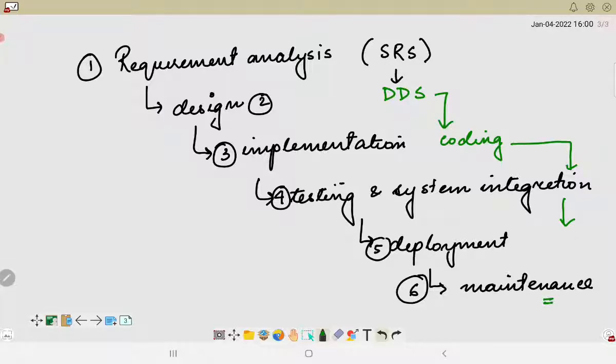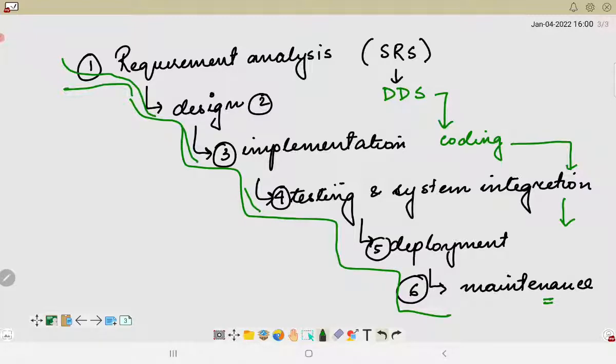Now this maintenance phase is a new phase which we will be discussing shortly, but before that, if you look into these steps, the arrow here makes it look like we are moving down across a waterfall. I mean, if we pour water from this point, the water will move down in a fashion in which it looks like a waterfall, right? So hence it is known as the waterfall model. The steps resemble the different steps in a waterfall.